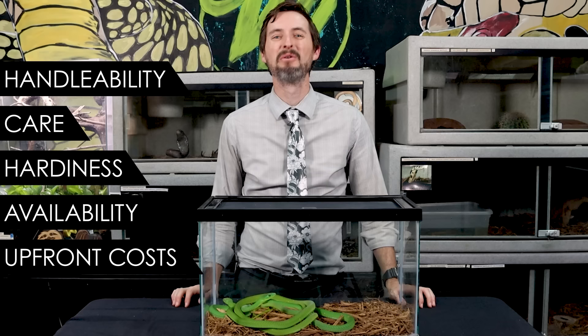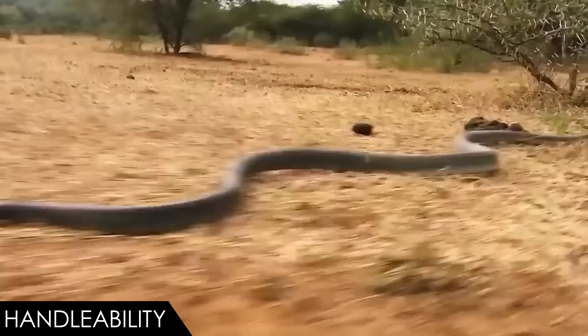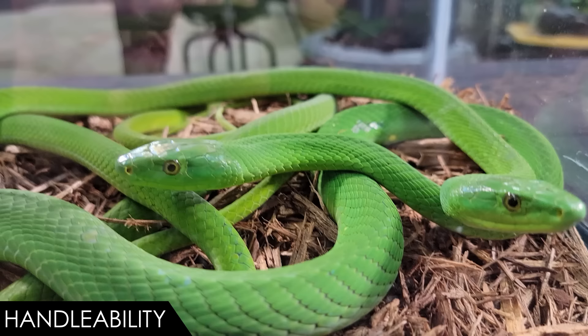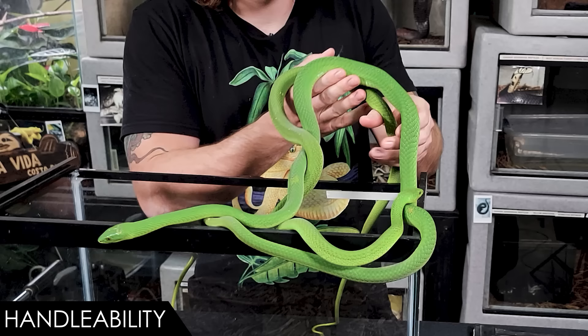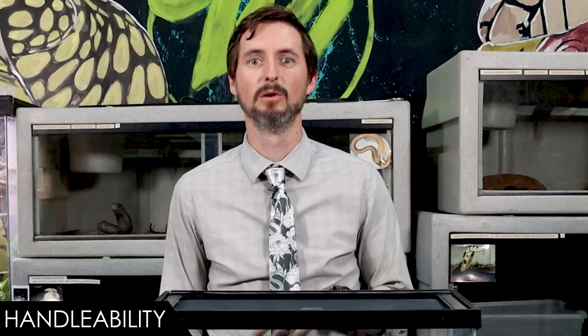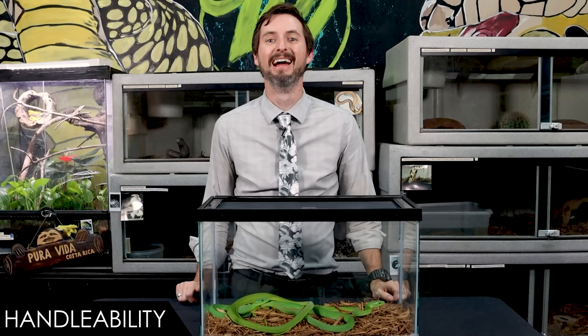When it comes to handleability, we give the black mamba a score of 0 out of 5 — not because it is impossible to handle, but because it is really impossible to do so without a real risk of death. Black mambas are long enough to get back up a snake hook on you, they're the fastest snakes in the world, they're grumpy, and they're deadly. Eastern green mambas are a bit smaller, though generally averaging around two meters. They're slower over land, though insanely fast through the trees and very darty. They aren't as defensive as black mambas and their venom is less deadly — but the eastern green mamba still gets a zero out of five for handleability. Sort of like a black bear is a better bear to wrestle than a grizzly, but I wouldn't recommend picking a fight with any bear.